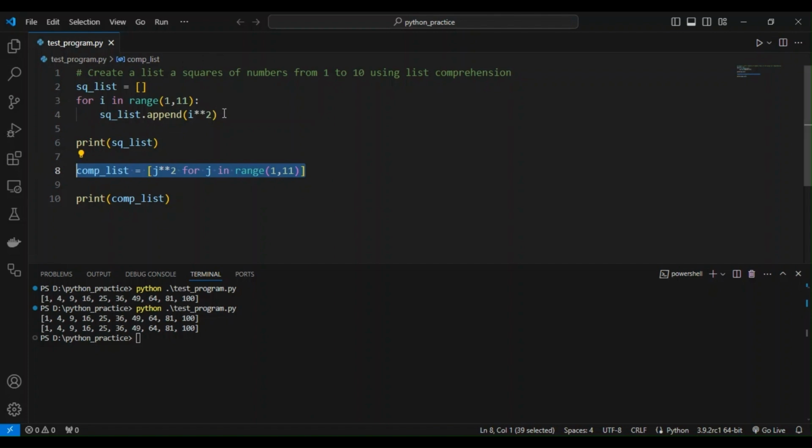But for list comprehension you have to write only one line, but here you have to take three lines, and an extra list you have to first take, that is an empty list, and then you have to update that list in the loop. So here in comprehension you don't need to take an empty list. By default this list comprehension will return you output in one list.